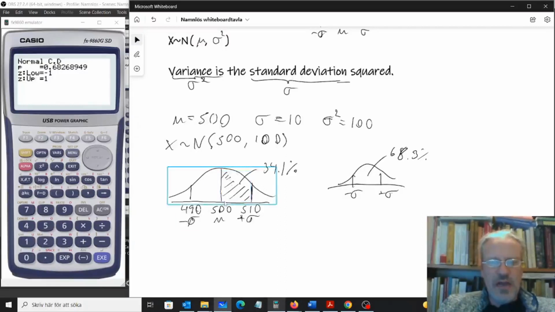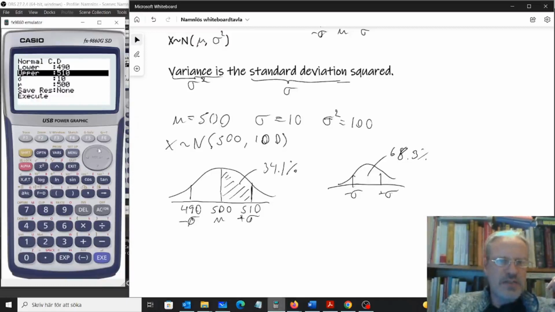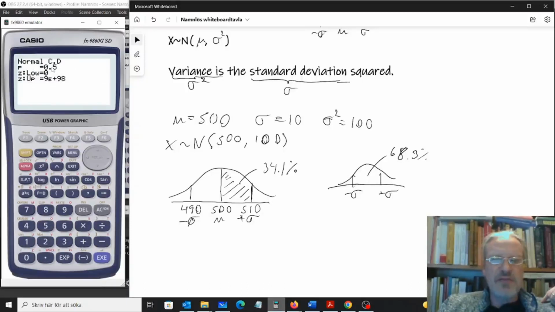So if we calculate the probability to be above 500 grams, we'll find that it should be 50%. And below 500 grams, the same thing. So how can we do this calculation? I say, okay, now the lower value is 500 grams. The upper value, I write something very, very big, say 9999. It's just saying that we are going very, very far away on the curve. You would get the same answer if you write 10,000 there or anything like that. We keep the standard deviation and the average, and we can see that it finds the probability to be 50%.